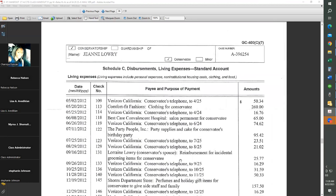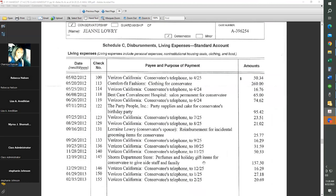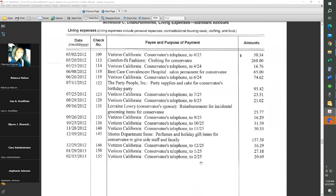There it is. Okay, disbursements, just general living expenses. Just list them. The one I like is the party people. Ah, yeah, living the vita loca. On any expenses, you need to explain to the probate examiners, because they look at everything before the judge sees it, how this benefits the ward. So in this case, it said it was for the conservatee's birthday party. Sounds legitimate to me.